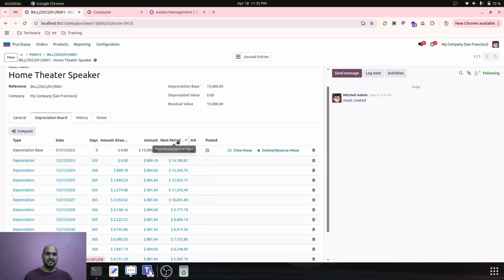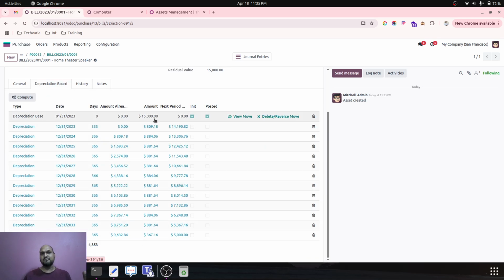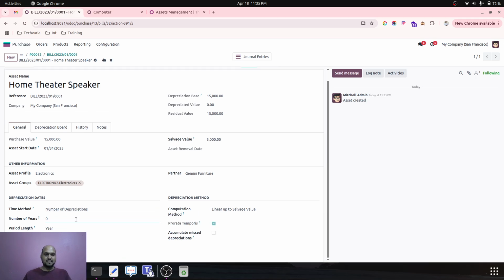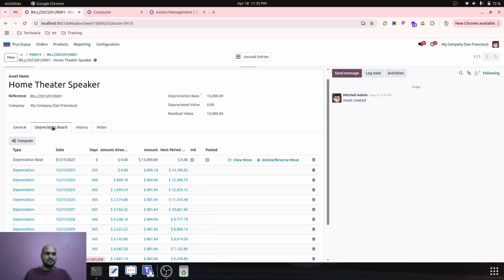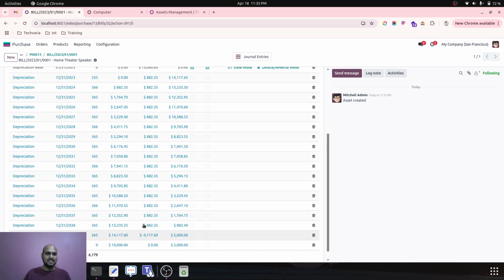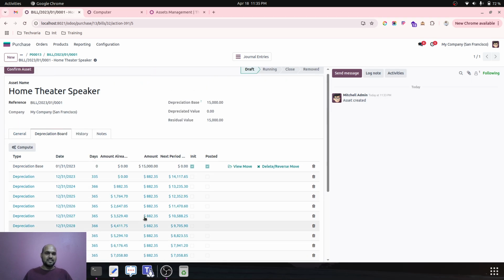And then it will create the entire depreciation based on $15,000 of purchase value, and based on that year it calculated 809, then 884, 881. You can see the constant based on the fixed linear amount. So it has divided over 16 to 17 years. Now let's say if I want to give a number of depreciations, and if I count 17 years of depreciation and I recompute, it will almost remain the same, but over here you can see it has this adjustment because it doesn't have the entire calculation method for 7 years.